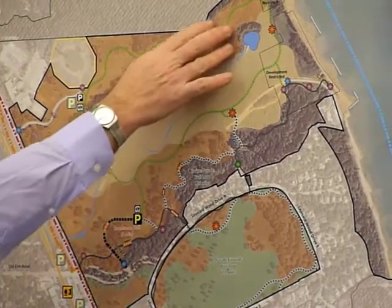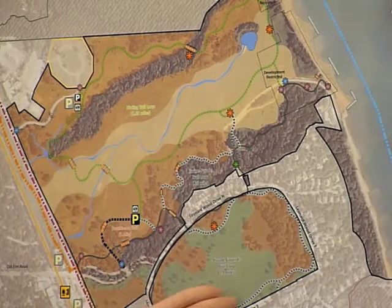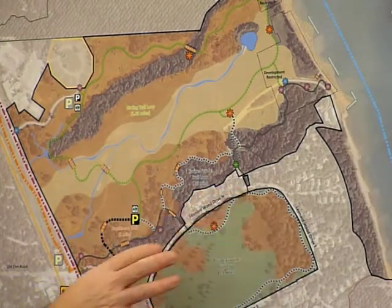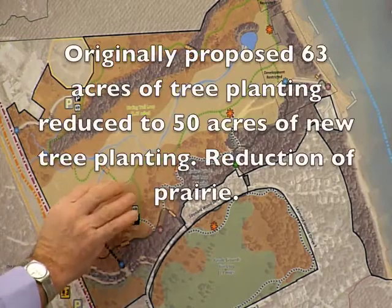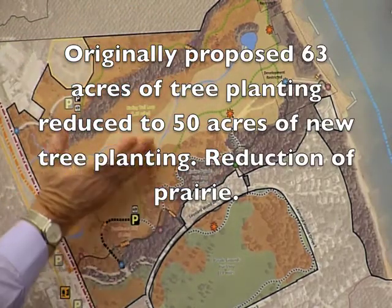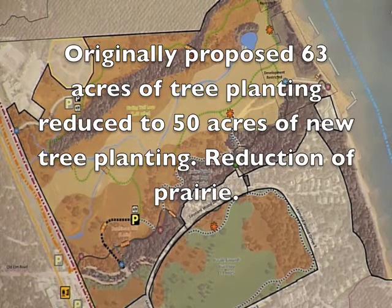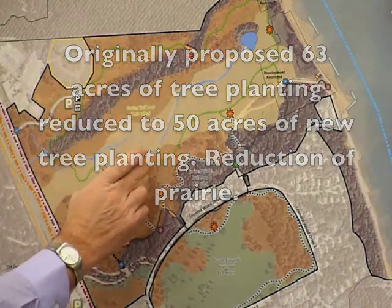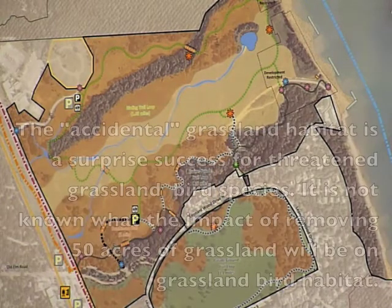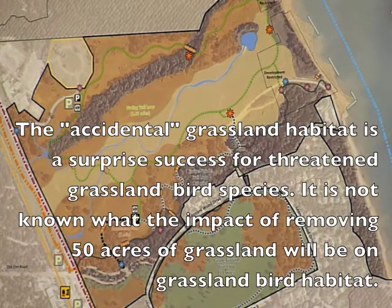The woodland-savanna restoration is shown in that dark brown area there. We're taking out two-thirds of the cratered area and putting that into a restored area. Since November, we've listened to the comments we received and removed 13 acres, so now we have 50 acres total. The 13 acres we removed are in the eastern part, shown in the lighter areas for the central plateau. This preserves the view to Lake Michigan and addresses concerns about setting aside grassland areas for grassland birds.